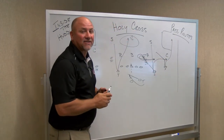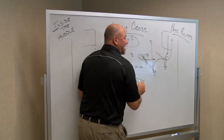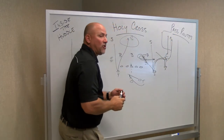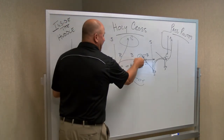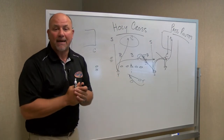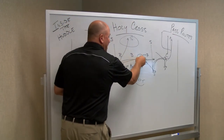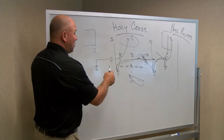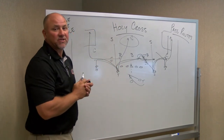A slide route to the outside is very good versus a bail corner that runs out — you have the flats wide open. If it's too deep, you could turn that into what we call a wheel route. We also have the drag route — drag across. You saw Matt Morazic do that this weekend; did a great job. Everybody clears out and you drag underneath either from the outside or from the secondary position. From there, you could run the slide or the wheel route up the sideline.